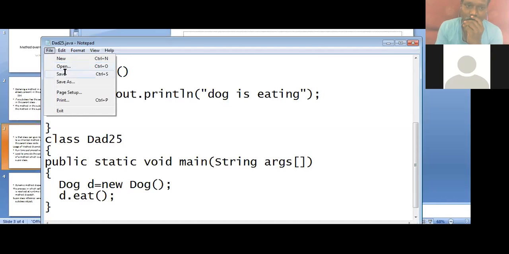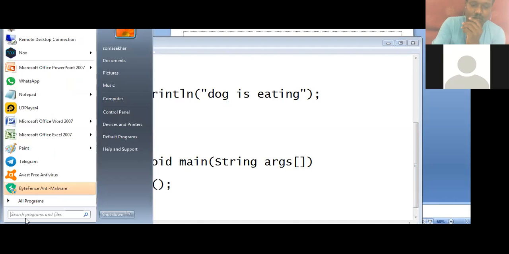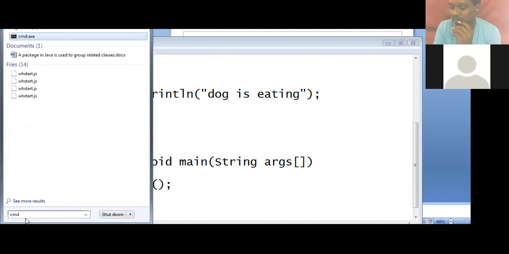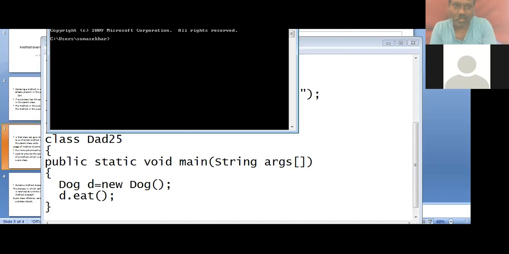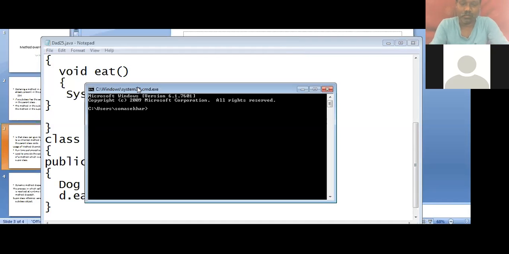I'll show you this code by executing it. In CMD, I go to the folder with cd, then compile with javac dat25.java, and to run the code, java dat25.